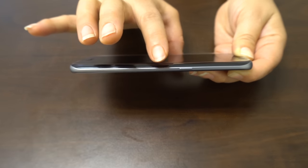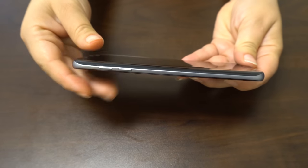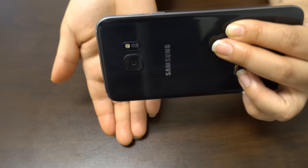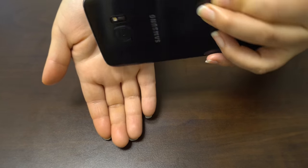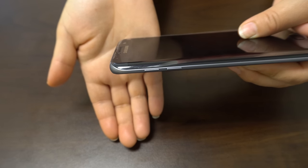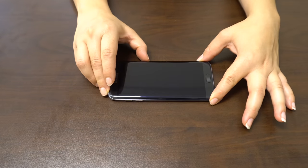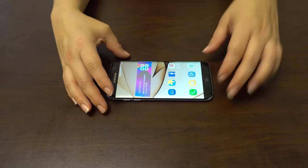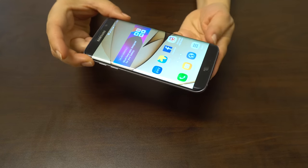Hold down the edges to make sure the screen is aligned correctly all around the device. Now we will leave the unadhered edges to dry for 15–20 minutes. Check on the device and try to stick the pieces down by holding with your palm for about 5 minutes or so. If the edges will not stay down, let it dry for another 5–10 minutes and retry the palm technique. After installation, wipe off any remaining liquid and leave the device to dry for 12–24 hours. We recommend installing your protector at night, before bed, for best results.